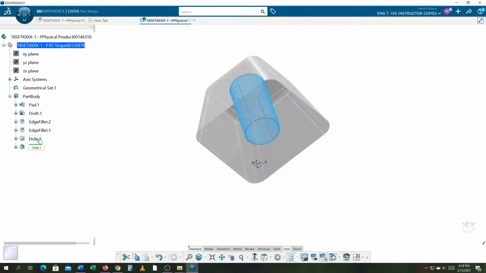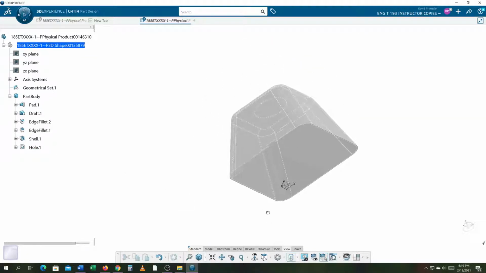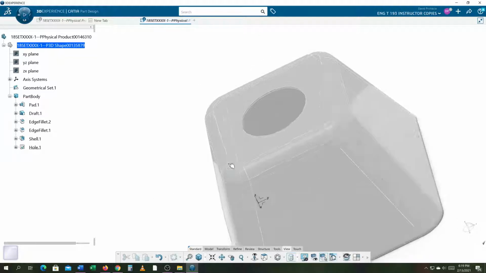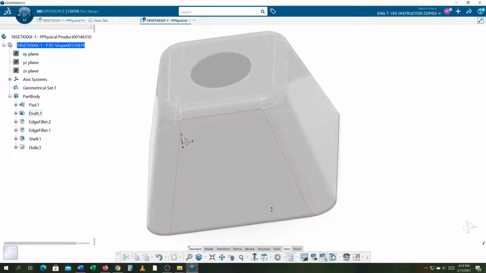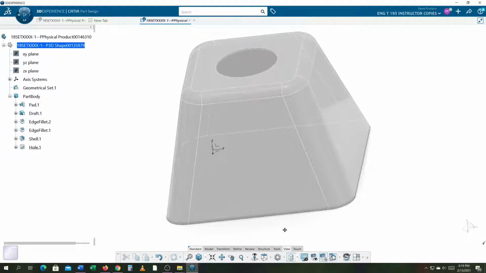So I could erase the shell, erase the hole, and redo everything in a different order, or I could just slide and drop it down to a new order. And now that little post is gone, and that's the end result I was going for on this one. Okay, so you can see my specification tree how I did that. You guys go ahead and give that a shot.